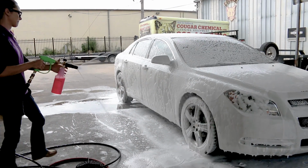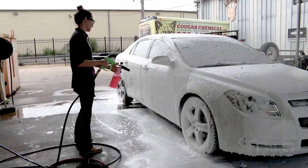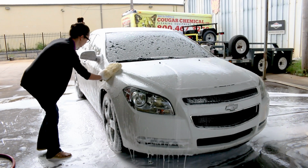One of the most common challenges we hear about over here at Cougar is stubborn tree sap that won't wash off. With the right chemical and the right technique, tree sap isn't the problem. Before you start working on the tree sap, you'll want to wash the car as you normally would with a high quality detergent like Mighty Suds.